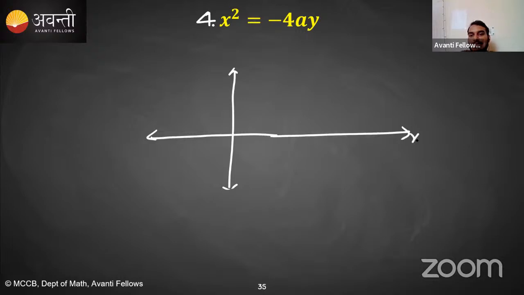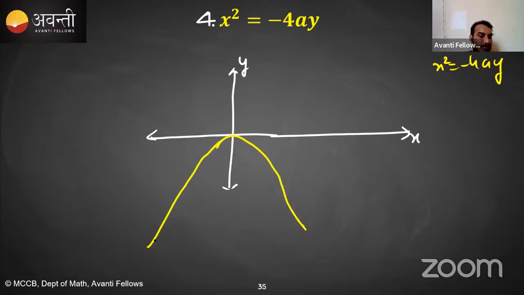Okay. This is the x axis and this is the y axis. For x square equal to 4ay, y square is on x... the axis will be the positive y axis or the negative y axis. We have x square equal to -4ay, so it should be the negative y axis. So it is the negative y axis, with (0, 0) as the vertex, so a graph like this will come. You already know how to draw the graph of a quadratic equation, this is just similar. Okay, clear? What will the focus be? The focus is (0, -a). This is (0, 0), the vertex.